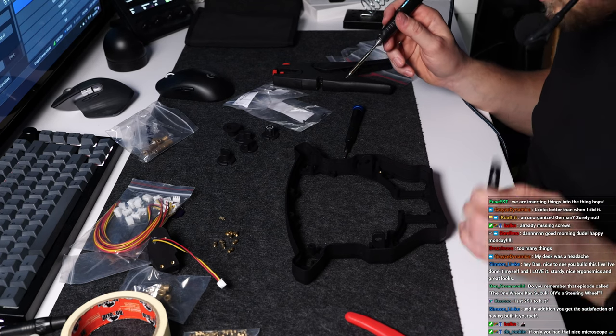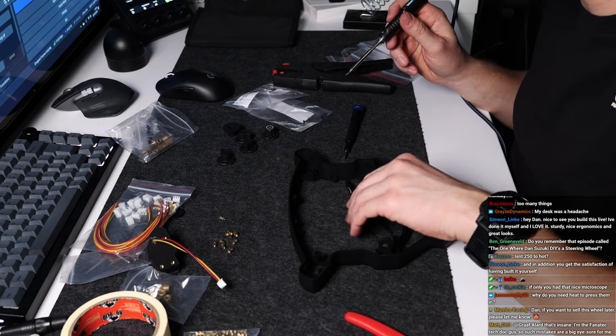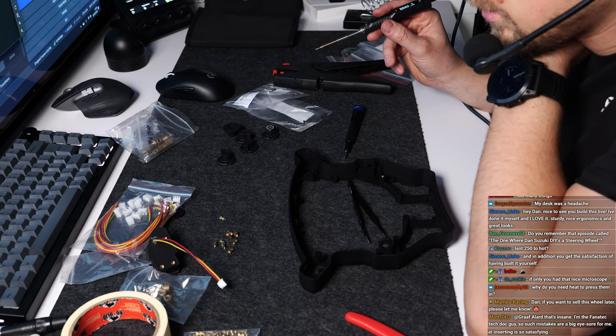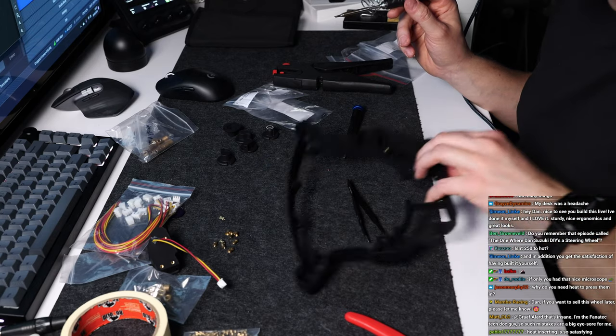I have a shitty microscope. Will that help? I guess not. What are we doing here right now, by the way? Okay.